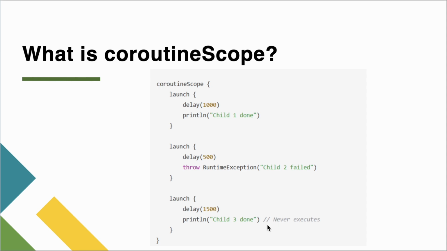If during the execution of all the launches happening inside a coroutine scope, any one of them fails, then the entire scope fails. So this would be useful if you have a situation where you are making multiple API calls and you target that if any of the API calls fails, then you want to cancel the entire scope. I don't want to continue with the other executions. Rather, I would like to cancel the entire scope. So that would be the place where you would prefer using the coroutine scope, okay?